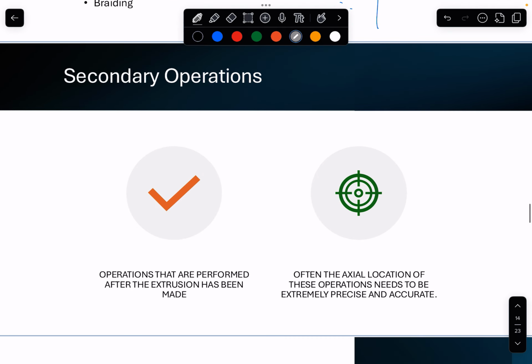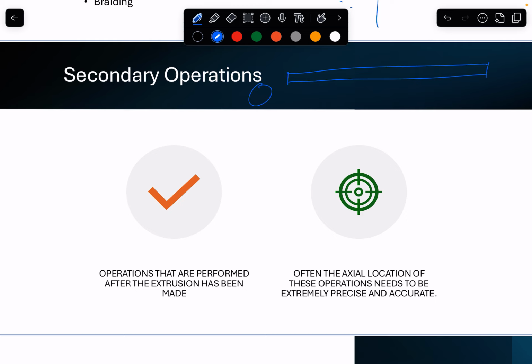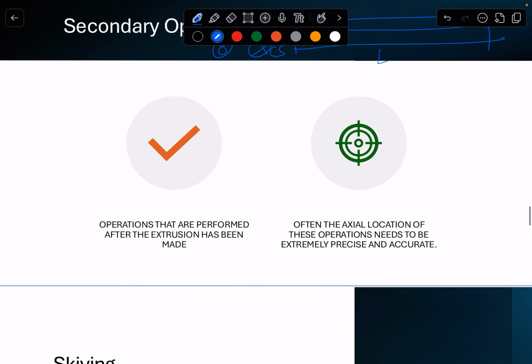Now we're going to cover secondary operations. So up to this point, what we have is some version of a pipe, if you will, right? We have an extrusion, maybe with a very complex cross-section, very simple cross-section, and it's just some length. And so there is a variety of things that can happen during the manufacturing process before it gets to assembly that will both drive costs, but make a better product. And so that's what we're going to cover now.